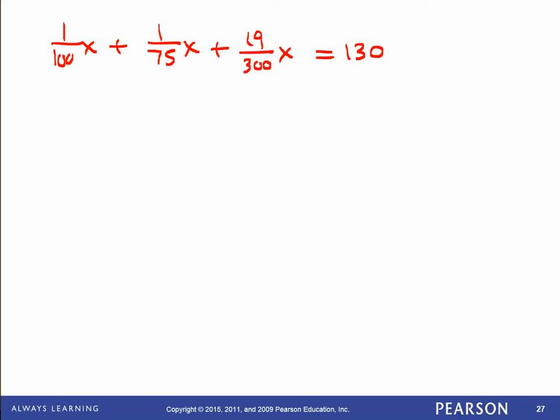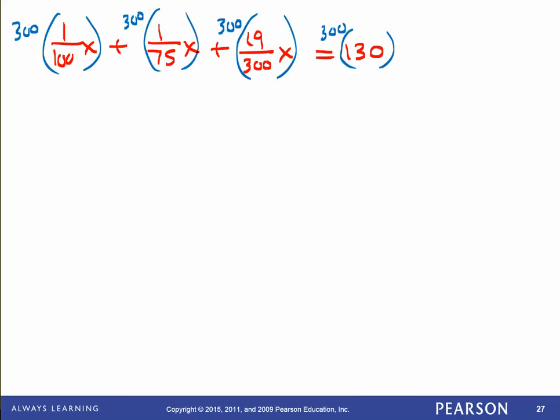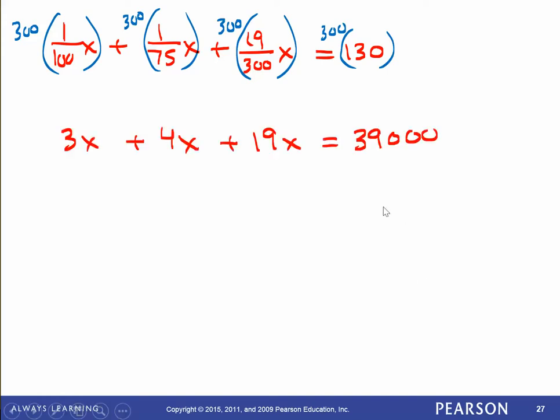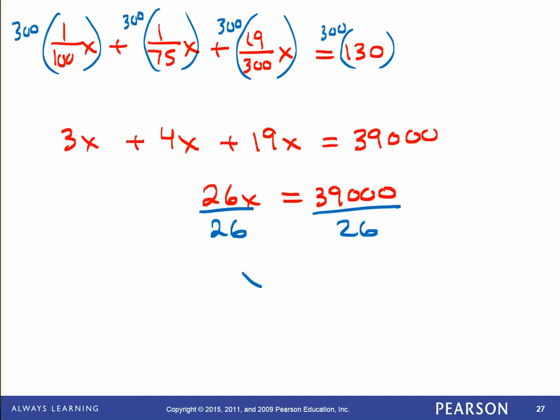All right, I'm going to speed it up because I don't want you guys to get lost in the math behind it here. Looking at this, you guys tell me, what is the greatest common factor or greatest common denominator? Yeah, 300. Let's multiply everything by 300. That'll work. And I like this. Once you do that, everything nicely cancels. You should be left with this right here. And again, I just don't want you to be caught up in the math behind it. All right, adding it up, that's going to be 7 plus 19, or 26. Divide by 26, and we get an answer of nicely 1,500.